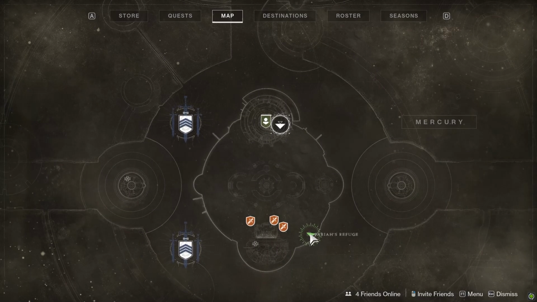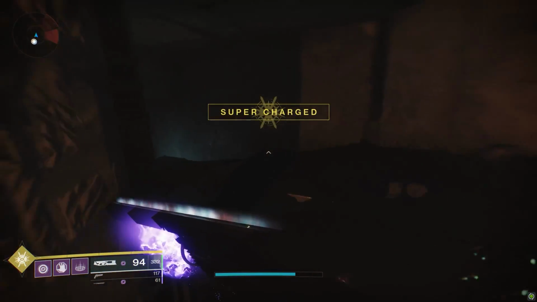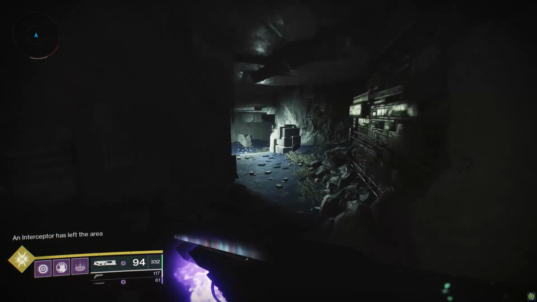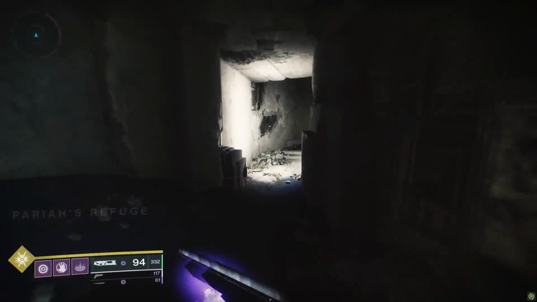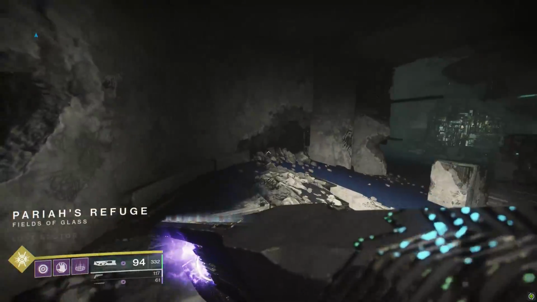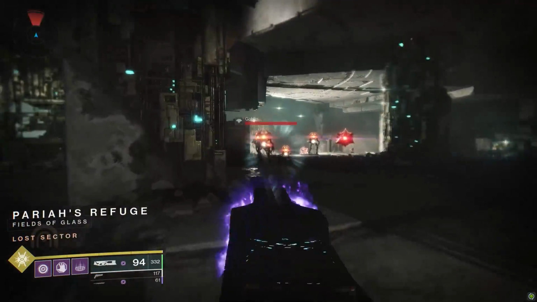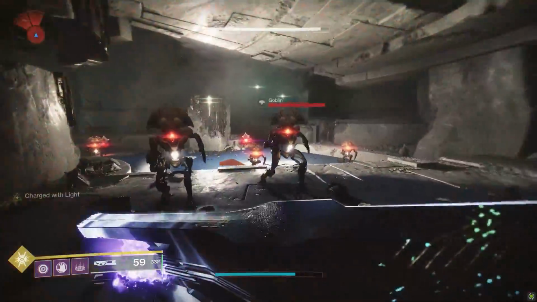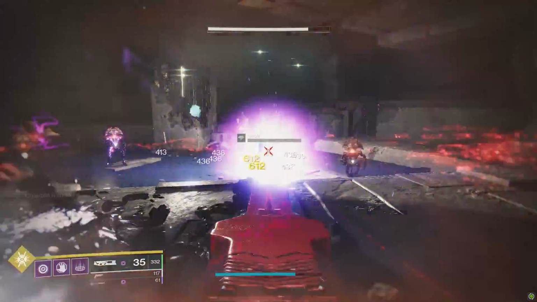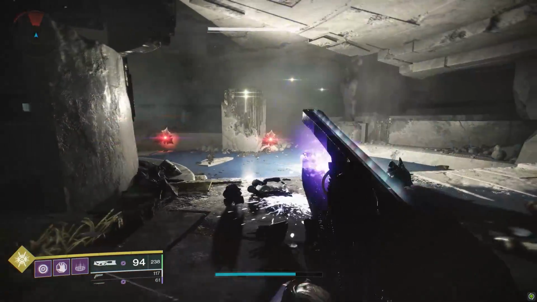Alright, so the last four eyes are actually located in Pariah's Refuge, the lost sector on Mercury. These are pretty easy to find, but go ahead and enter the lost sector and clear out the very first room. Now you can see in the video I take a double take because I did not see the first eye, but you'll see it pretty much in the structure right near the gate that you end up leaving the lost sector from. But go ahead and destroy that one.